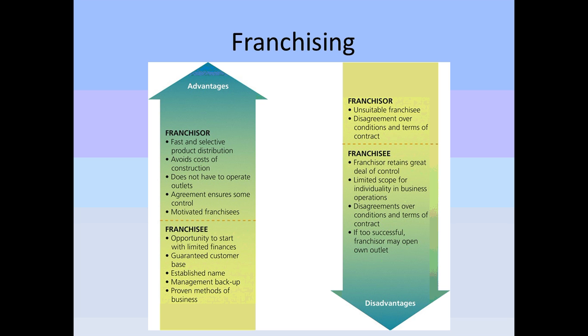The disadvantage for the franchisee is that the franchisor retains great control of their product and their market. You have limited scope to change things to suit your own individual business or your own individual market. There are sometimes disagreements over the conditions and terms of the contract. And also, if you are too successful in your business, the franchisor may decide to open up another store to compete with you, and you have very limited control over how they can do that.